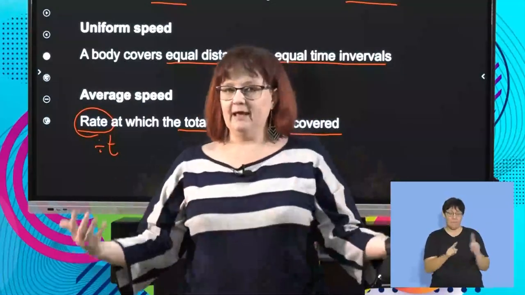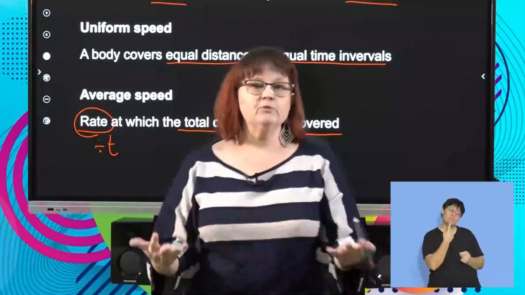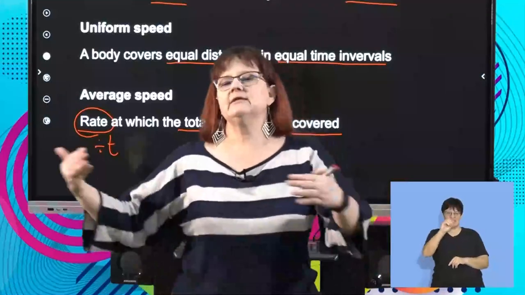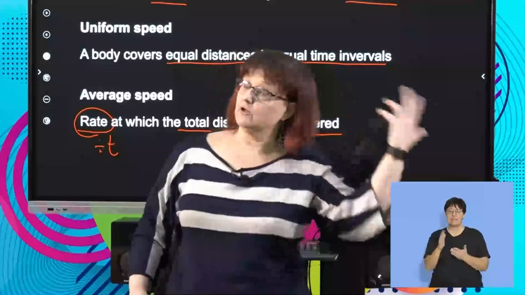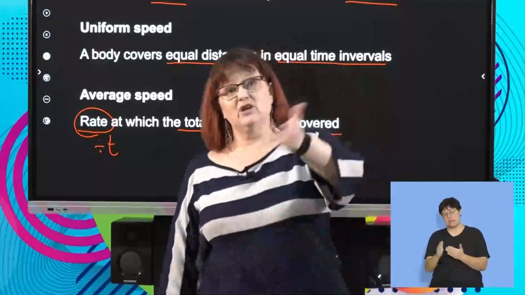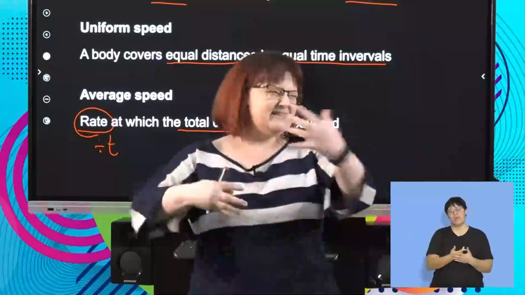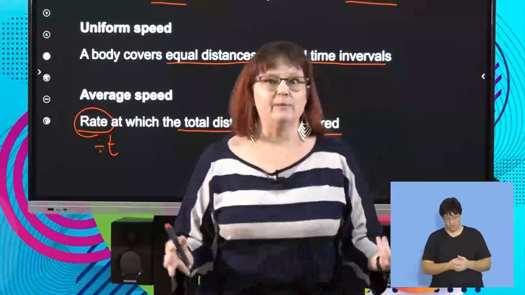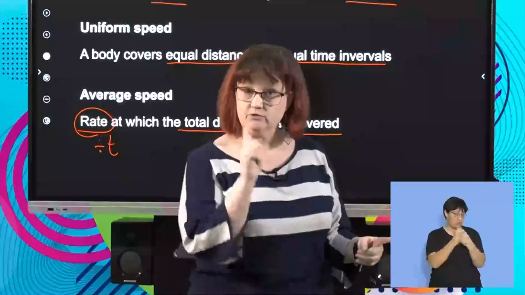In fact, if you plan a road trip to, say, Cape Town, most people will say to you, plan it so that you'll average 60 kilometers per hour. That average means sometimes you're going to go at 120, sometimes you're going to go a little bit slower. It includes the rest stops, but it's an average. So you can plan how long it would take you to do the trip, okay? And that's if you're obeying all the laws and taking regular rests, which are important.